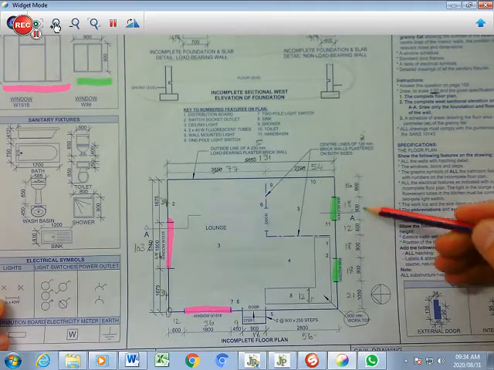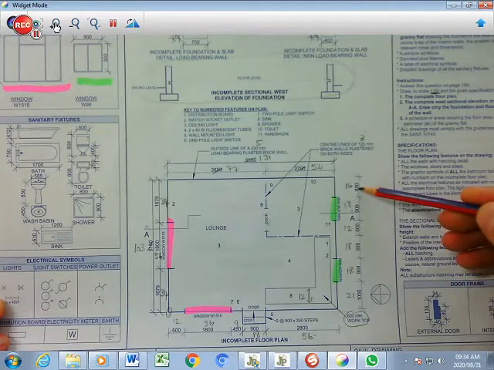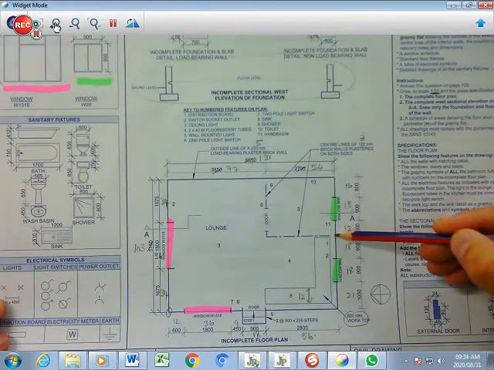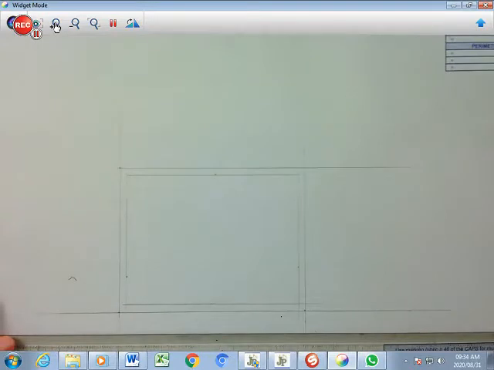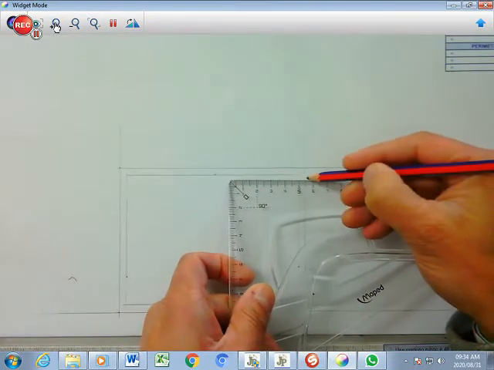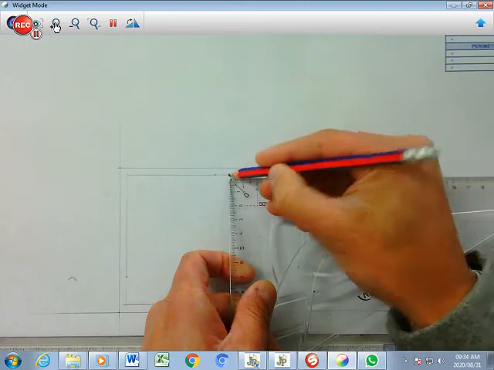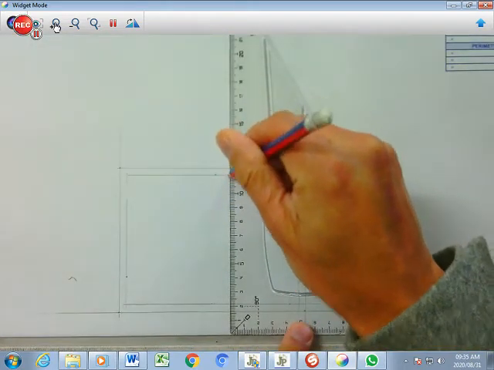Then I will have to work out the 16 plus 18 plus 12 to be able to get that over there. Let's get the 54 in first. I'm going to go from my end here. That's going to be 54. I'm going to clearly mark it, 54 from the outside. There I'm going to mark it, and draw a line like that there.